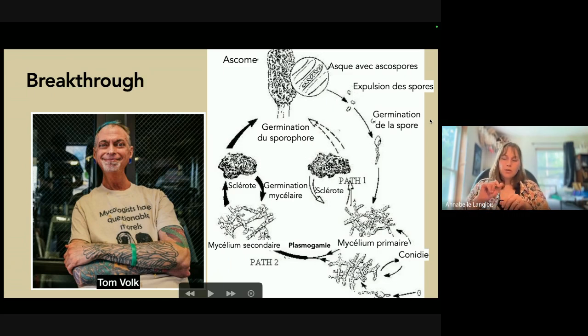And then the second thing that is interesting about the morel life cycle is that, oh my god, I forgot to restudy that before the presentation. But anyways, they have a lot of different nuclei inside of one cell. So we have one half of our genome from mom, one half from dad, and that makes us two copies, one from dad, one from mom. Morels can have a multitude of copies of all sorts of things, and they can share it much more freely than mammals would. And the mix happens at the actual morel, where the divisions of all the cells happen. So in the same morel cluster, let's say you have 8 or 10 morels together, they can all be of a different genetic portrait. So it's really very much different than what we're used to with usual genetics. Anyways, I didn't explain it very well. I'm sorry. But the important part is this sclerotium.